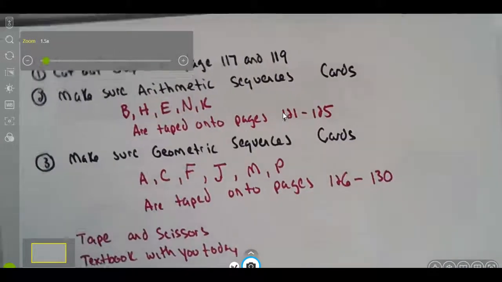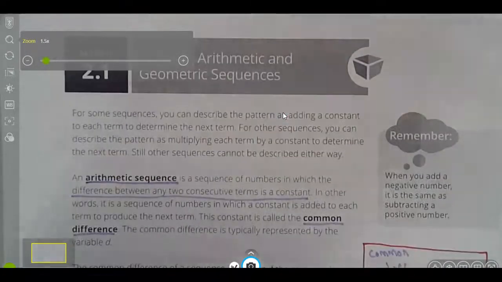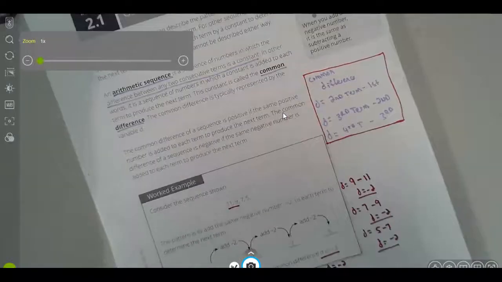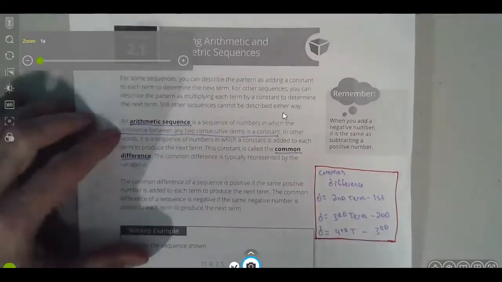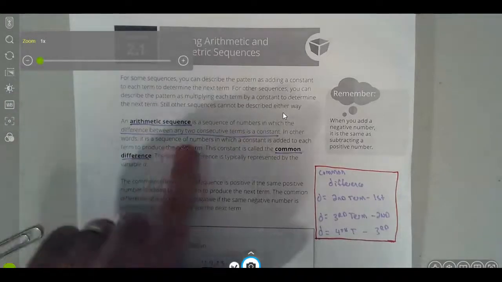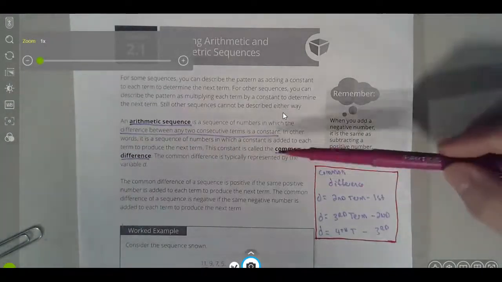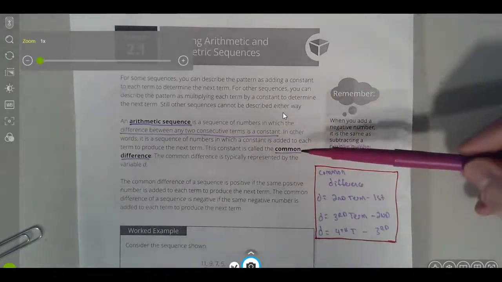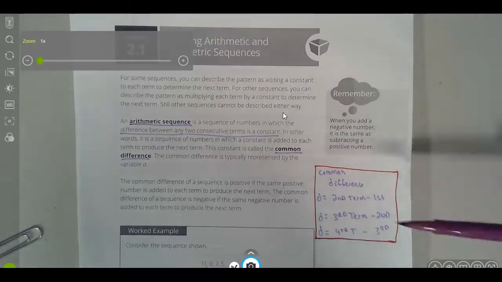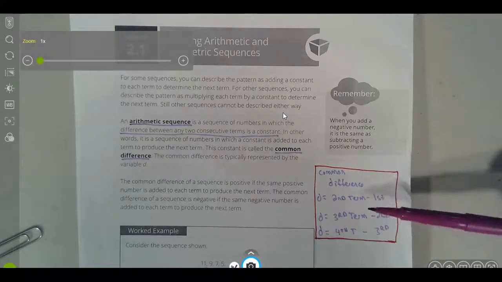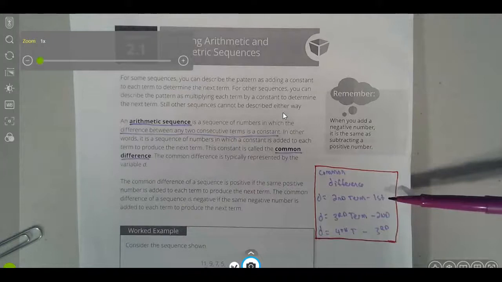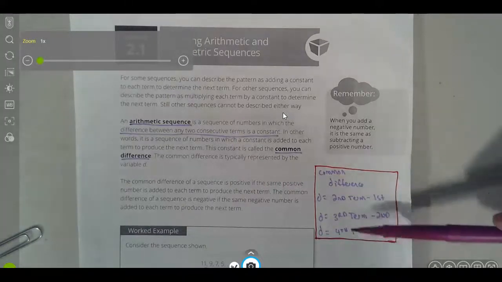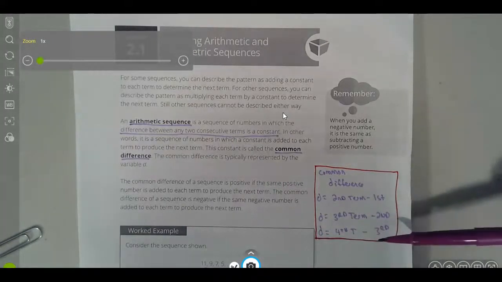Okay, just remember, guys, we were talking about arithmetic sequences. All right, and we were just talking about how in arithmetic sequences, the difference between any two consecutive terms is constant, and that constant difference is called the common difference. And we talked about the idea on page 105 that the way we find that common difference is we take the second term minus the first, the third term minus the second, the fourth term minus the third, and that should be exactly the same.